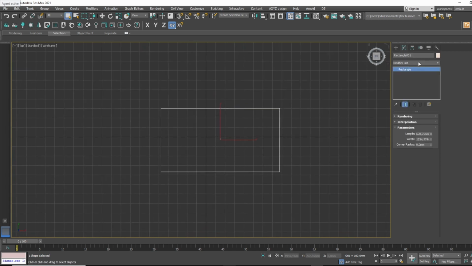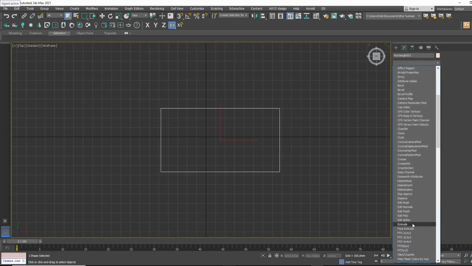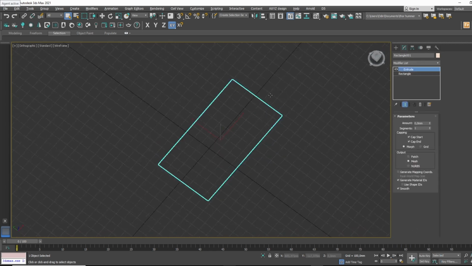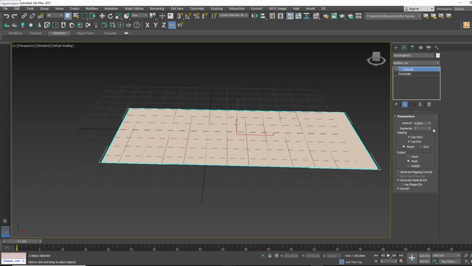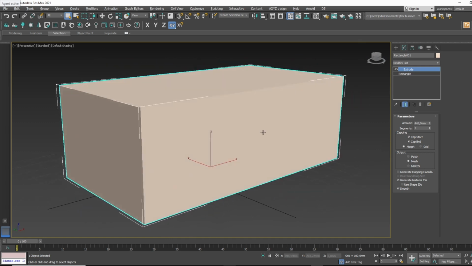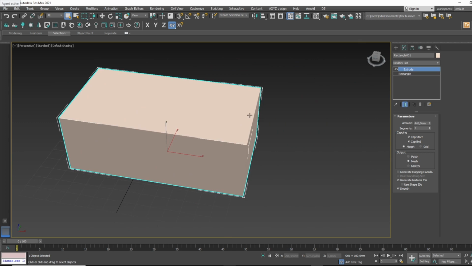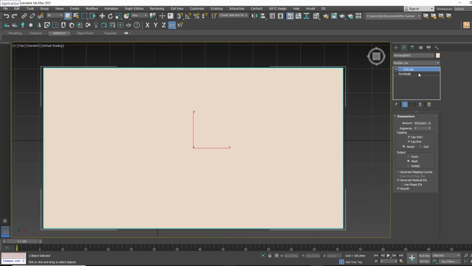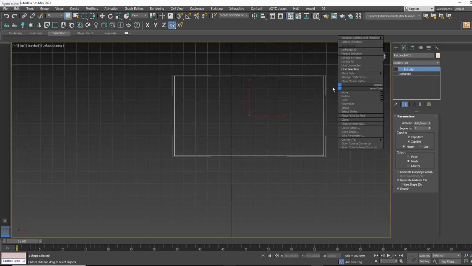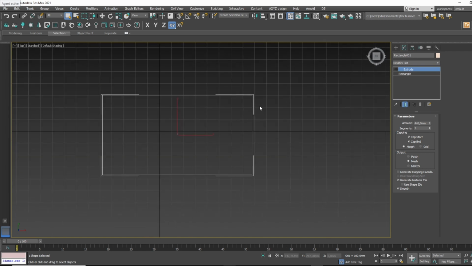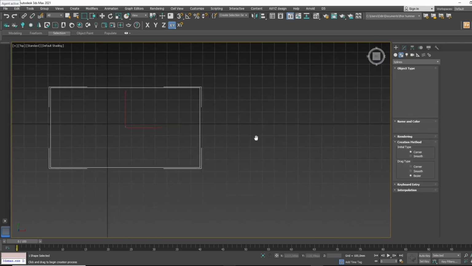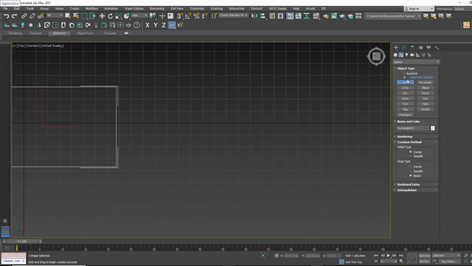Let's say this, and then you go here and add an extrude modifier with thickness, and now you have a 3D object. This way is very helpful if you, for example, want to make something that you know that the side of it has a profile. Maybe that's a chair. So let's make something like the chair here.